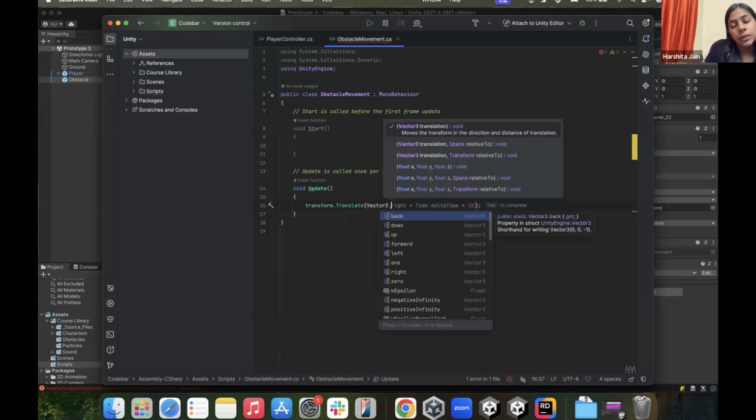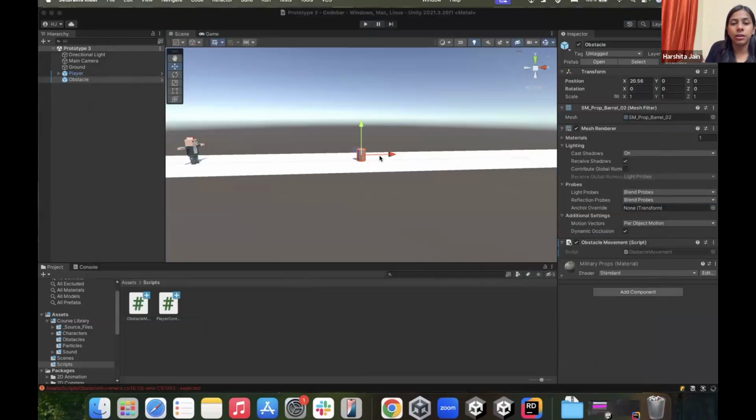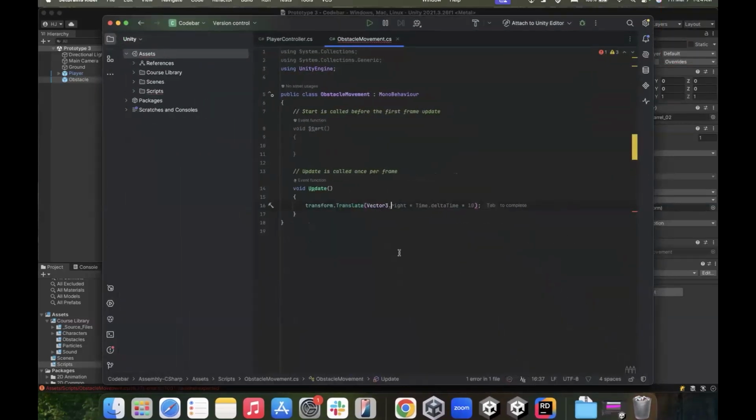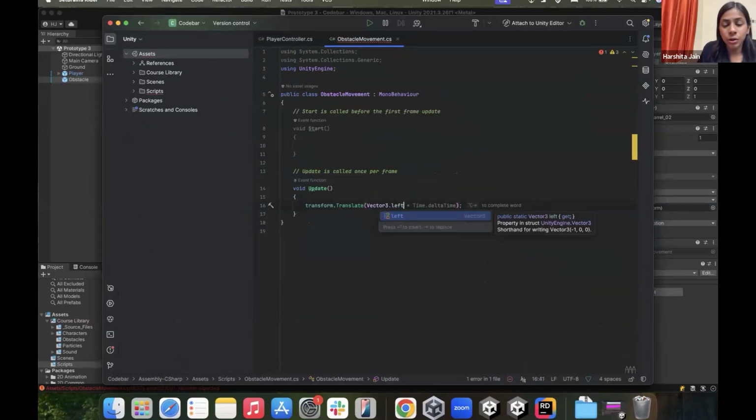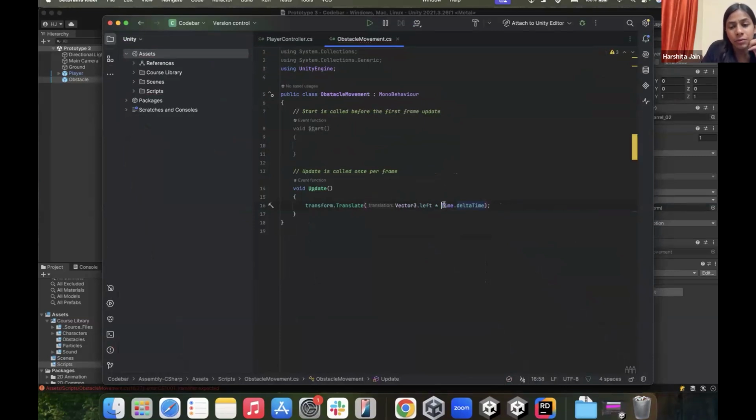And we'd used Vector3.up in the case of the player because we wanted them to move upwards, right? But now we want the obstacle to move towards the player. We want the obstacle to move in the left direction. So over here, we'll just multiply it by left. And then we also have something called Time.deltaTime.